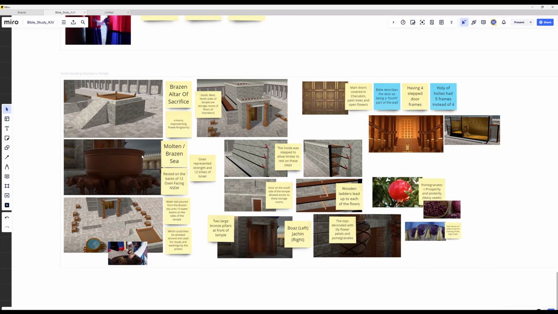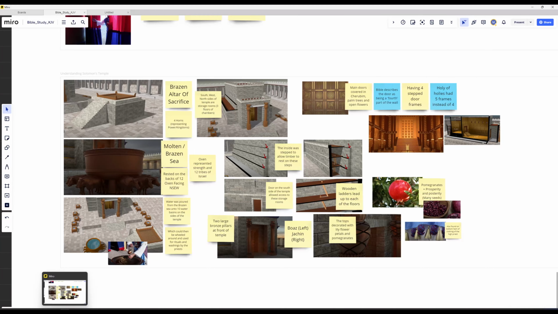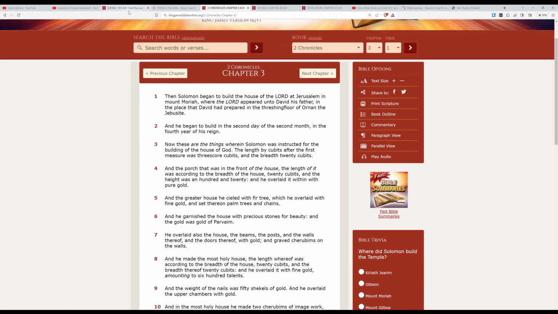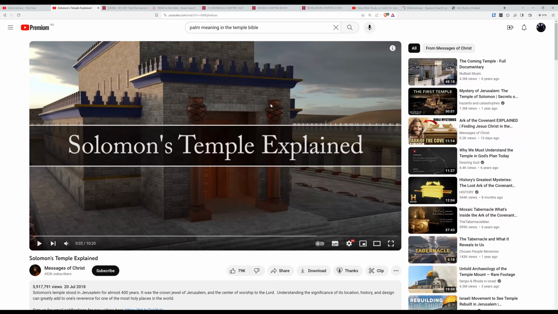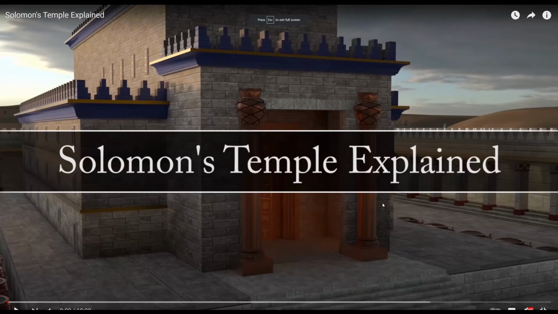This is Solomon's temple here. So let's watch a video and just understand from the start. Now, just a disclaimer, I disagree with the height that they've ruled here in this video, because when you go to the scriptures it says something different. So I don't know how they're getting their height, but when I add it up, it doesn't add up to me. So anyway, I'll cover that in later videos.